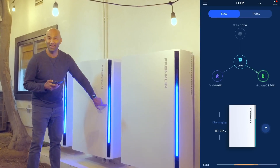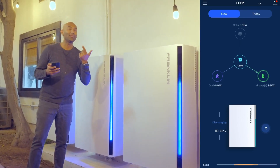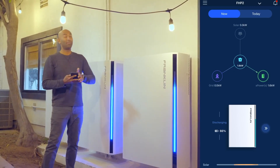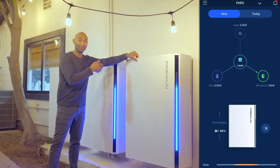If that ever happened again, that's why we did this. In fact, these last 5 outages, I didn't even know they happened until I did the data for this video. Here's what those lights look like at night — how cool is that? And see the steam coming out of my mouth? It gets cold in San Diego, alright? It's winter. Right now, my entire house is running on batteries stored from sunshine earlier today.